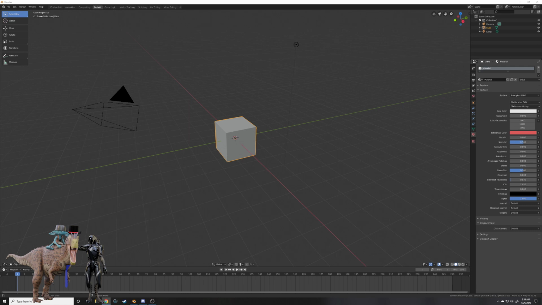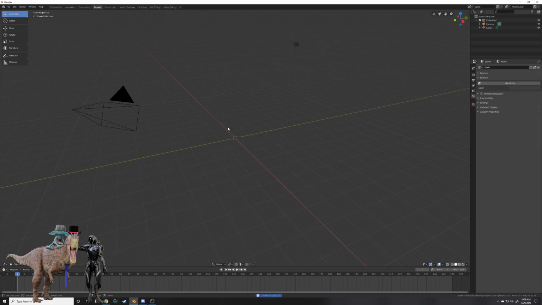Alright, so the deal here is I'm gonna be working on a new organism for my speculative evolution project. But I have a new tablet. So when I get to the sculpting part, we're going to use a new tablet. So this creature is a pentaradial creature. So I'll show you my technique for getting the pentaradial bit down.